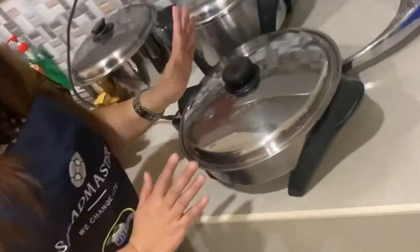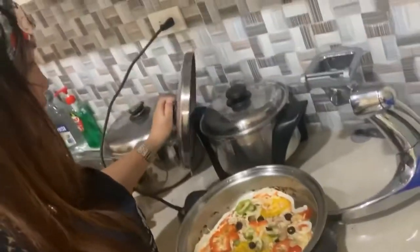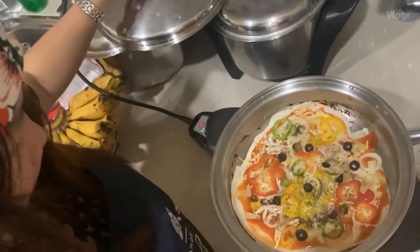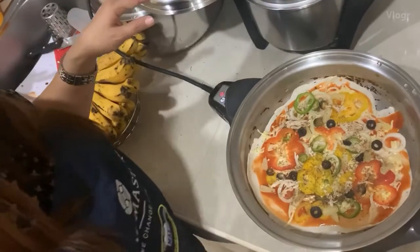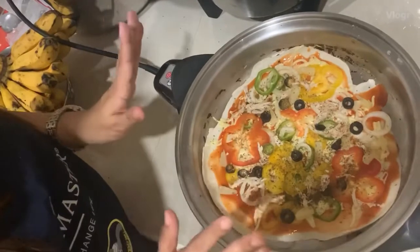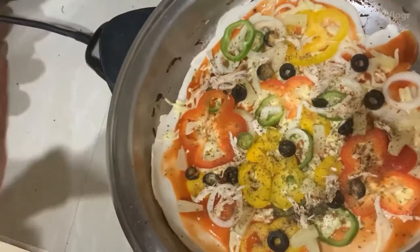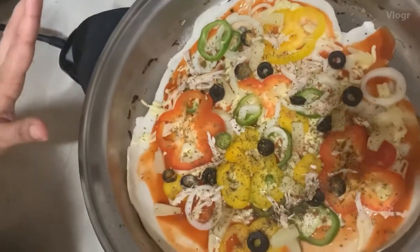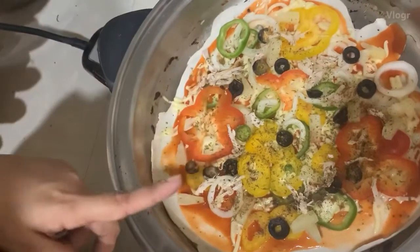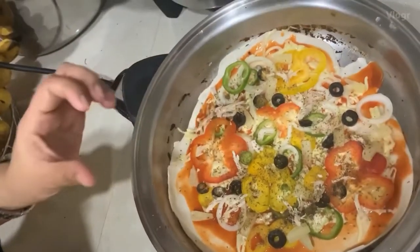So here in our oven, we place the yung leftover. So napaka-thin ng crust niya, so nilagyan na namin ng ingredients, yung mga toppings like tomato sauce, cheese, the bell peppers, pineapple tidbits, chicken, and the olive, black olives.